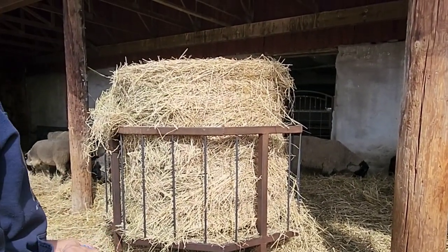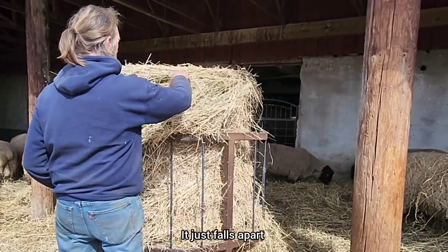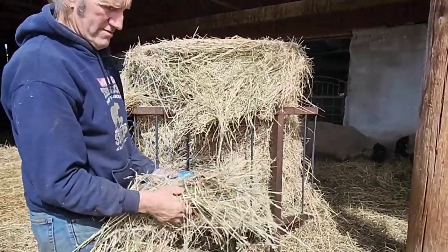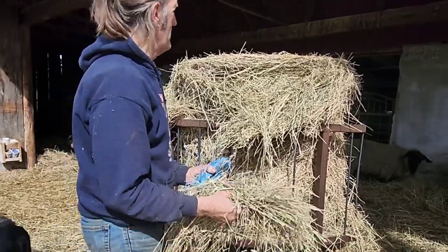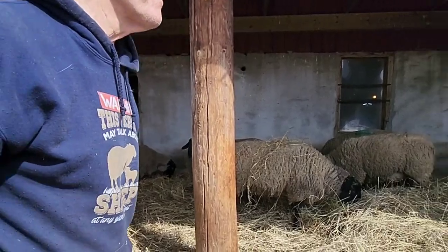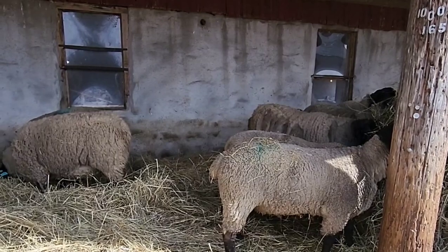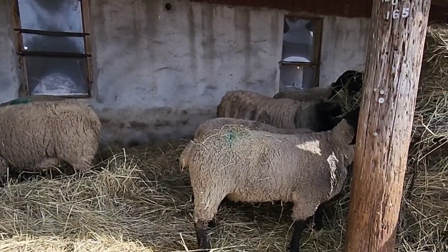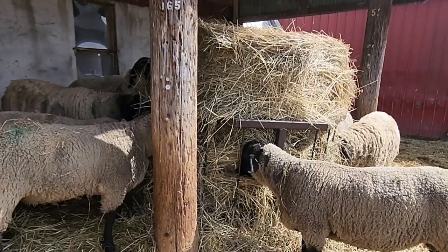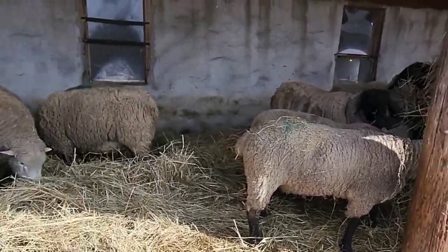Show them how loose that hay is when you put it on the flat. Oh, it just falls apart. When they pull it, it'll just fall apart, right? It's actually not that coarse. It's actually pretty nice. Smells real good. No mold. Oh, there's a string on that one still. Yeah, the old stuff out, they're not actually eating it. Yeah, of course. When it's in the feeder, they don't eat it. They might think someone might overlook that. Well, really, to be honest, the sheep are in fantastic shape. They really don't need any green or anything, really.